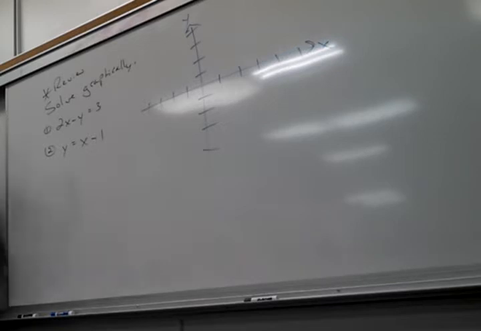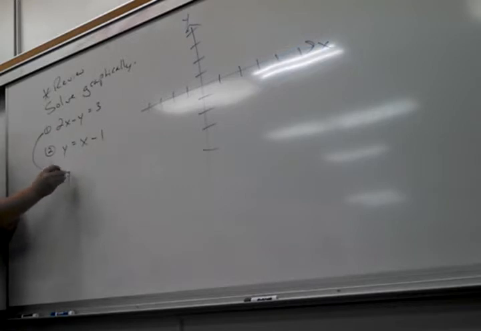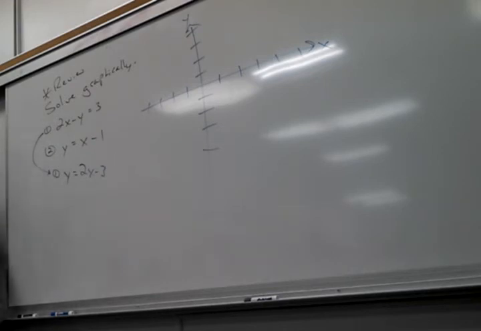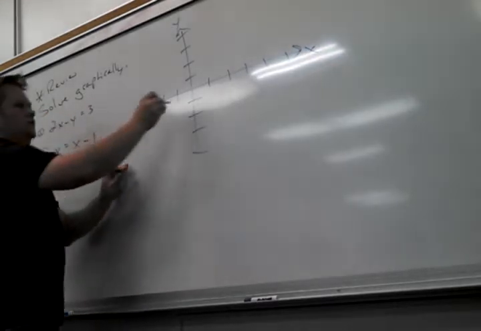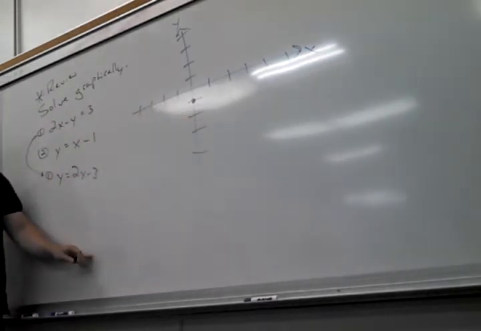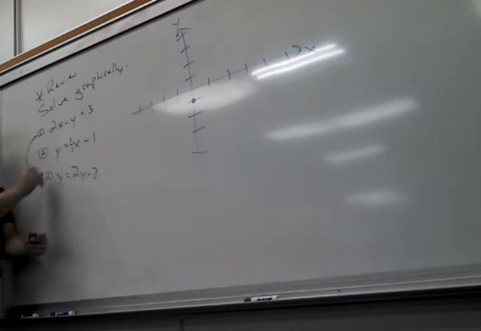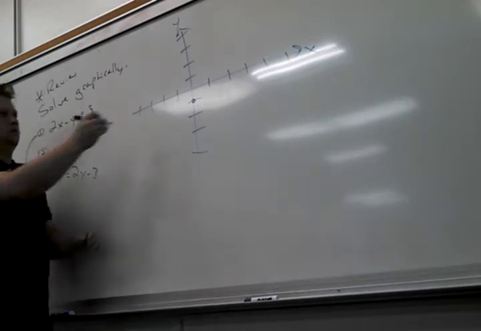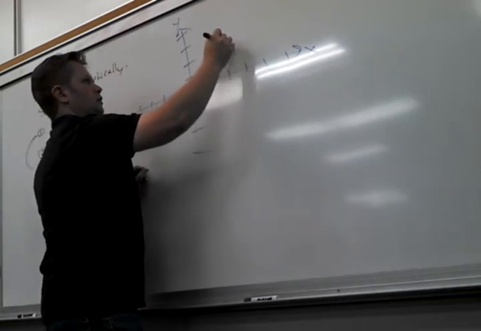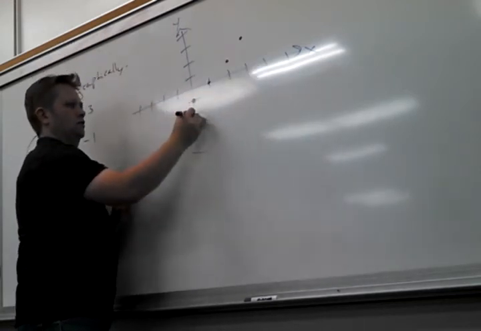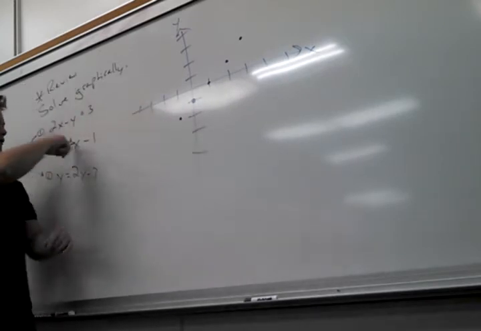Right? So what do you do with this one first here? Yeah. So if I add y, subtract 3, I get... So now I can graph them both easily, right? What's the y-intercept for this one? Negative 1. And then I go where? What's the slope? 1. I like it. So then I go up 1, over 1. I can go down 1, back 1. That would be negative 1 over negative 1, which is still 1.